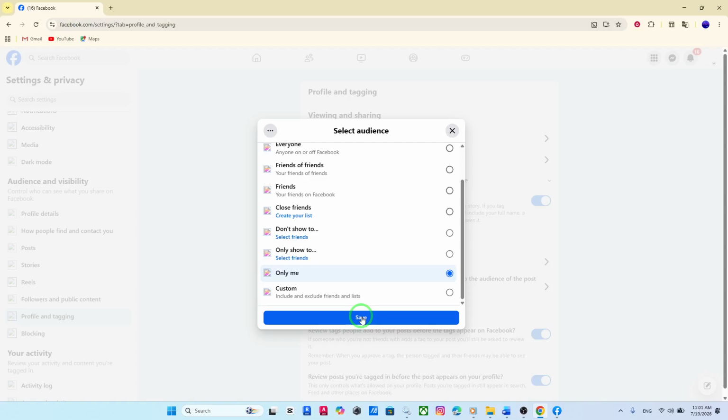With this setting turned on, you get full control over your page's appearance and avoid unwanted tagged content showing up publicly. It's a small adjustment, but it makes a big difference in keeping your profile clean and exactly how I want it.